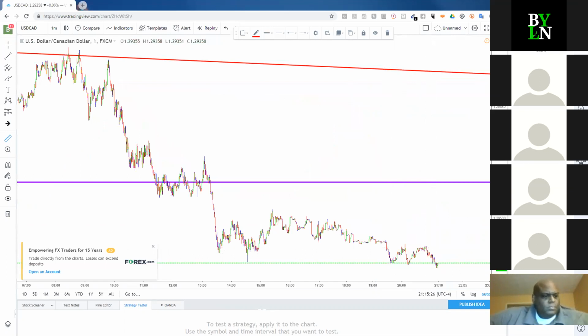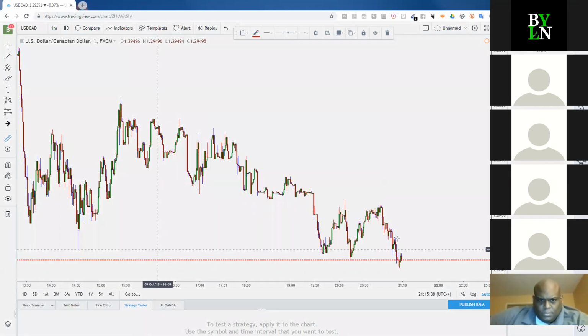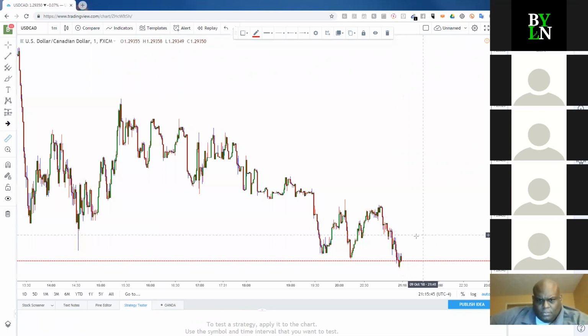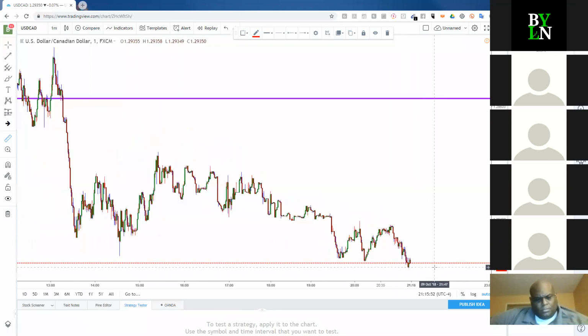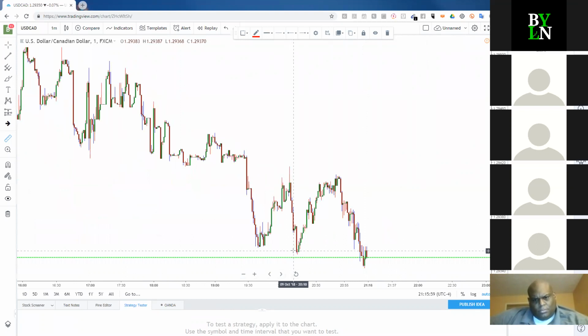All right, move that stop loss down. I told you guys to get in here. This is where we put our entry point, if it comes down to here, and the purpose of the triggers is just in case you're not there. But let's say we get here, we entered in here, and we see that price is right here. Our take profit is right here at this point, and price gets to right here.